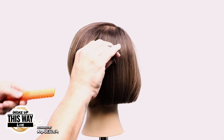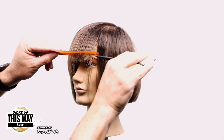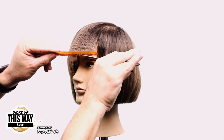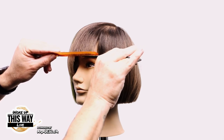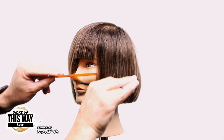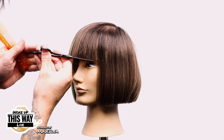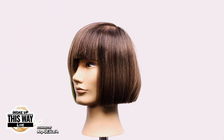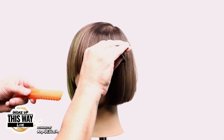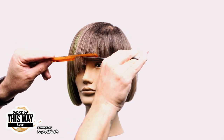Pick it up. Put it in the comb. Slightly elevated, not too much. Definitely get this out of her eyes. And it begins. So again, slightly elevate with my scissor. Slide the comb underneath. Wide teeth of the comb holds the hair steady.